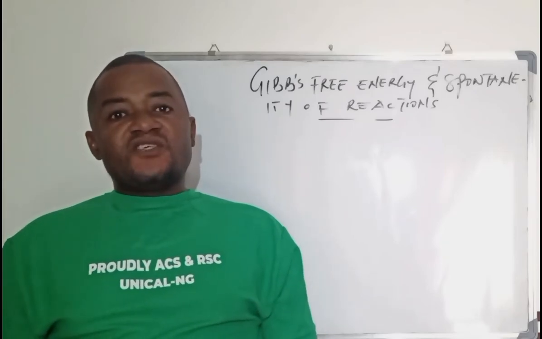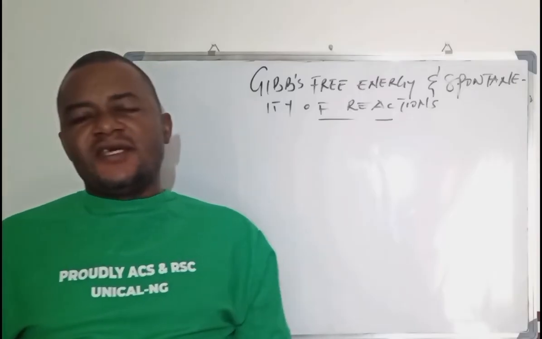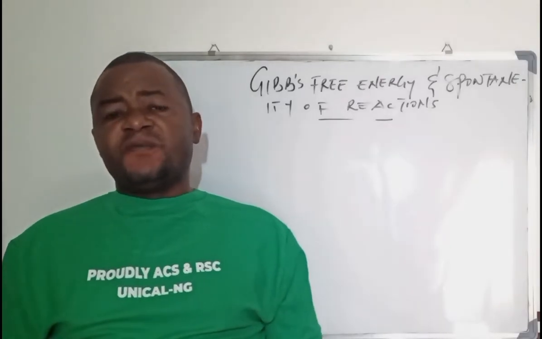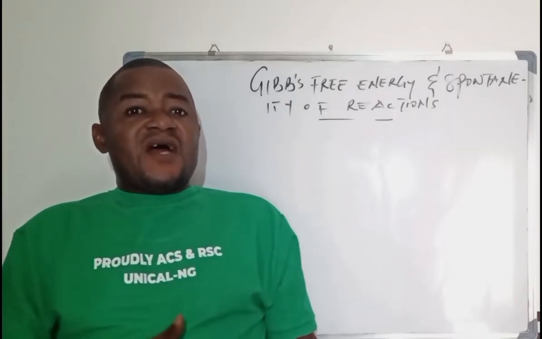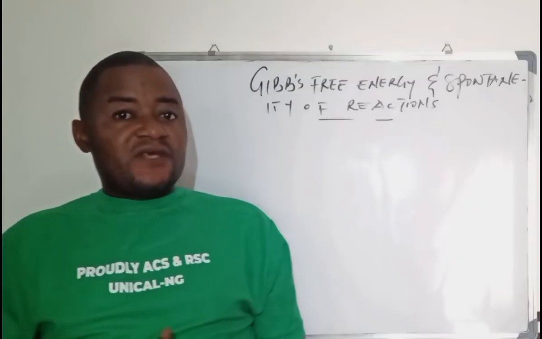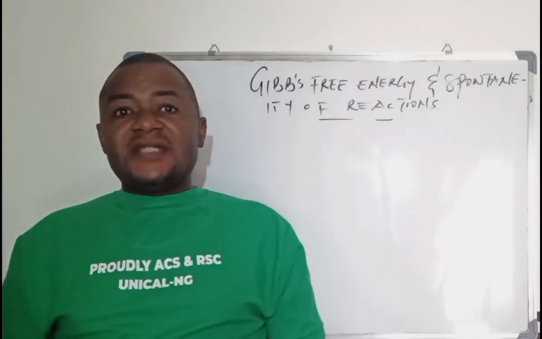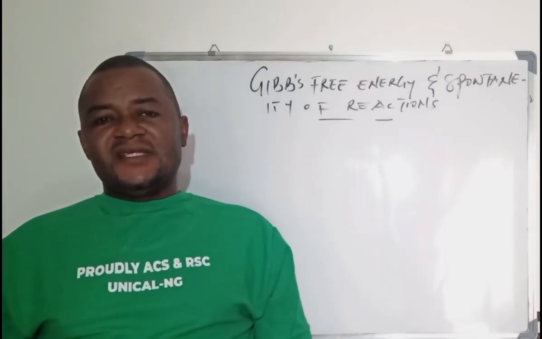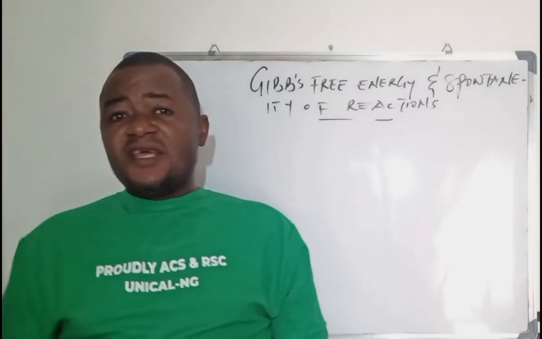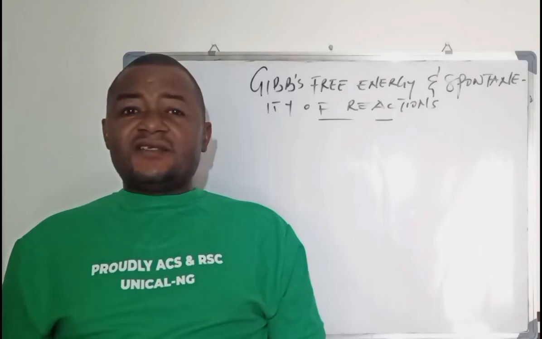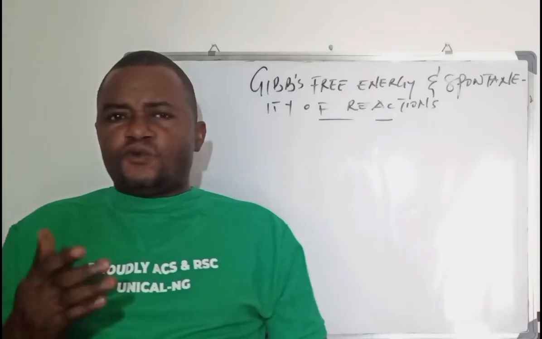We must also understand the fact that spontaneity of reaction does not also depend on rates of reactions or on kinetics of reactions. And that is why reactions that are spontaneous can either be very fast or quick in nature, or can be very, very slow. For example, a common example is a reaction that converts carbon in the form of what? Carbon in the form of diamond to graphite. It is very slow. It takes ages for that to take place. So it's almost a lifetime thing for you to have carbon in the form of a diamond being converted to what? To graphite. It's not as if it's impossible. It is because that spontaneous reaction is very, very slow.